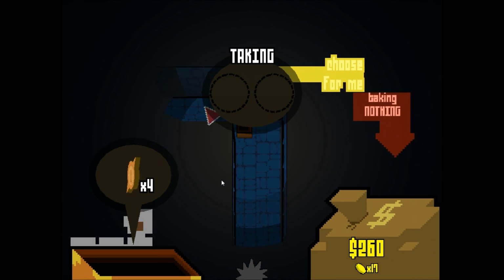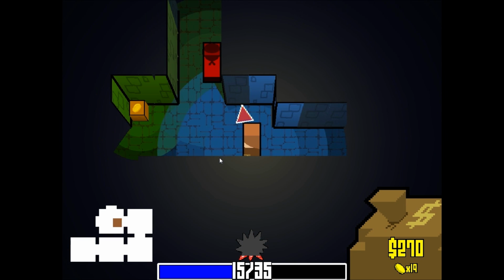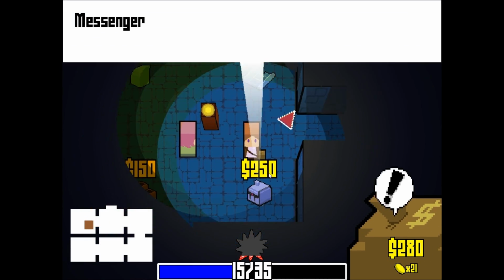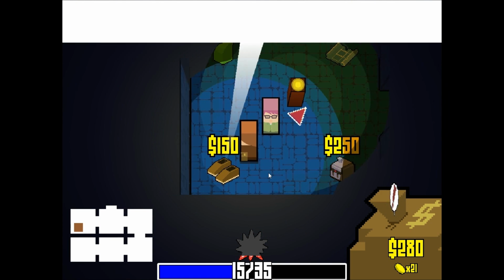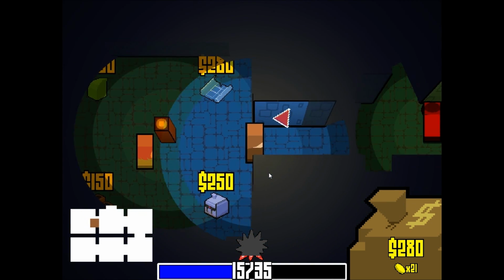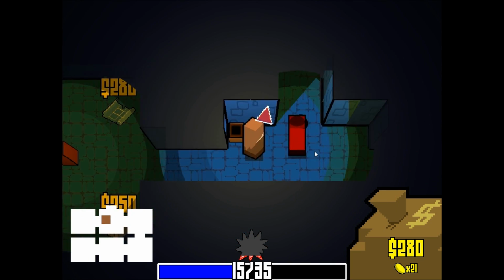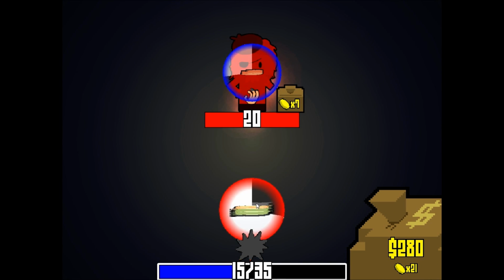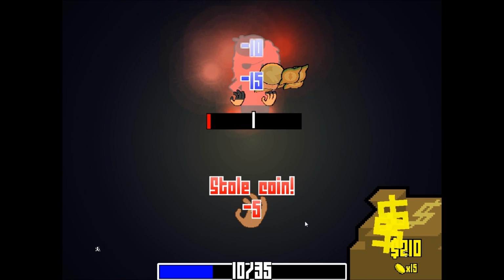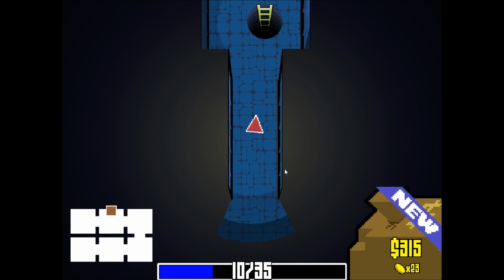Yay. I guess we're taking 2 hit 5s. Give me the hit 5s, I need damage. Draw more stacks. Faster. Cast faster. Clear unit burns. I kind of want the elf hat, but I'm gonna have to pay so much. I'm gonna lose like all of my coins. Give me that. See all that stuff I got from you?